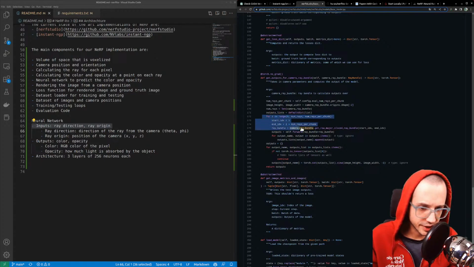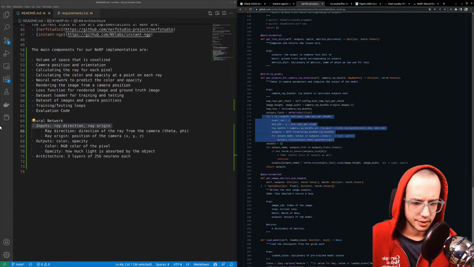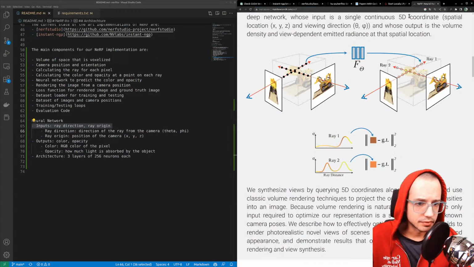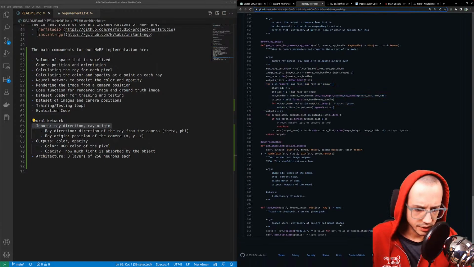They have these loops, right? For each ray in the ray bundle. Loaded model, and so on.